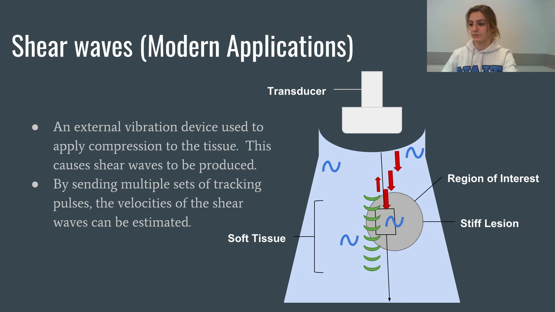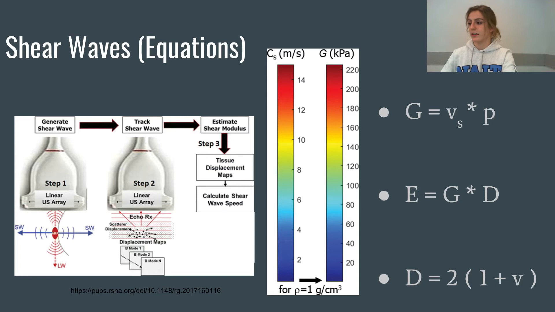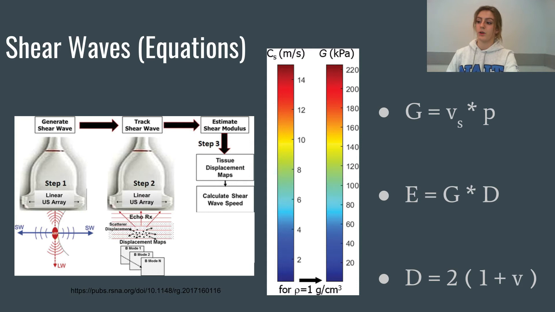The image on the far left is another version of the image from the previous slide. In step one, we generate shear waves by using acoustic radiation force — a force used to move physical objects with sound — into the body. Next, we track the shear waves with ultrasound and determine the tissue displacement using a speckle tracking algorithm. Finally, the displacement measurements are used to calculate the velocity of the shear waves, along with the shear modulus — more simply known as the modulus of rigidity or stiffness. These values are then displayed on a color bar that estimates the density of the tissue, as shown in the picture in the middle of the screen.